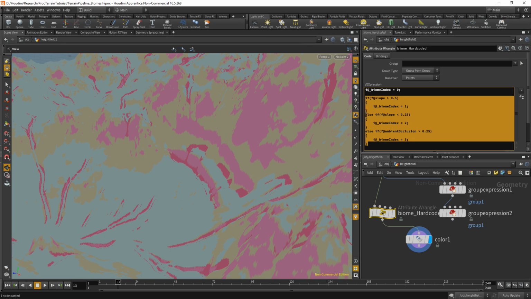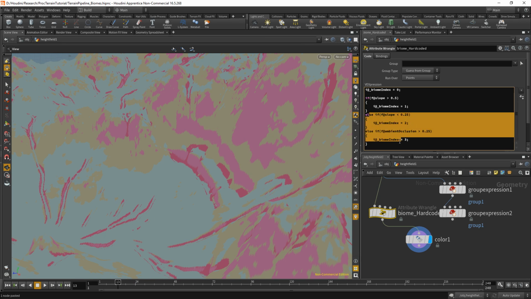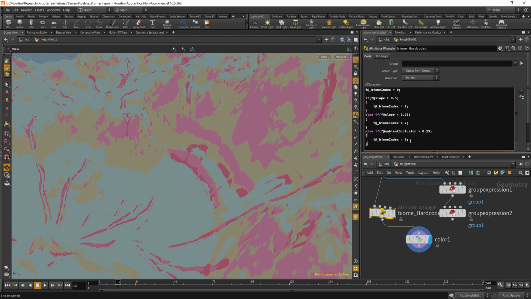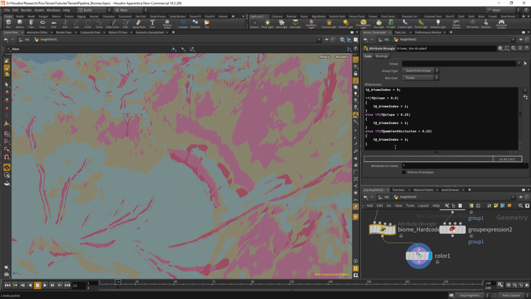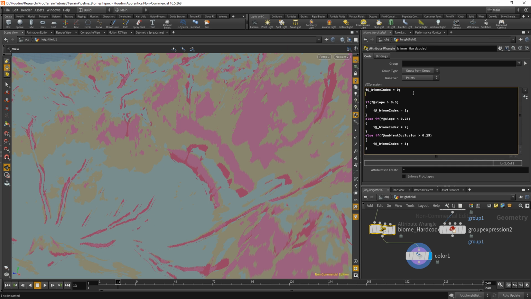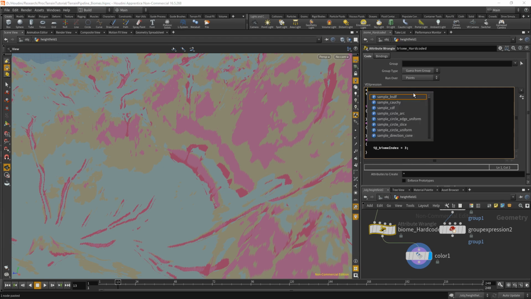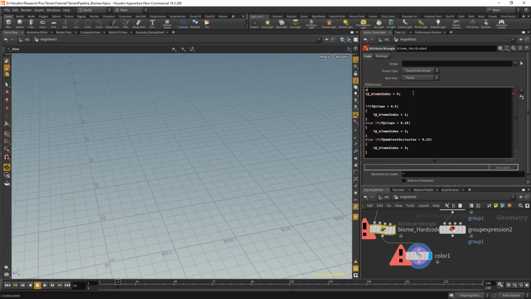But this if else if structure is quite limiting, because you have to generate quite a long piece of code, and then it does become unreadable if you keep adding more and more biomes. It's actually one thing I'm still going to add. So I'm going to add a string attribute, underscore biome name, equals none.